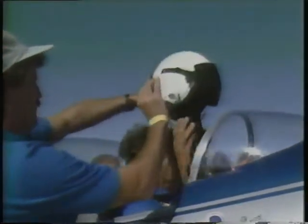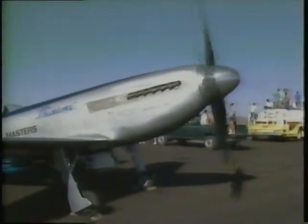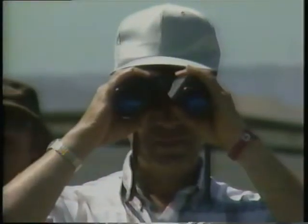Well, the time has come for the talking to stop and the flying to start. Today's Gold Heat race is six laps, and it looks like nobody's going to be holding back. Every pilot is going to be pushing to see who's fast and who can last. Strega and Dreadnought jump out to an immediate lead, with Tsunami trailing in third spot. With lap speeds in the 450 mile per hour range, this heat race is already the fastest race ever run at Reno. And this is just a shakedown.